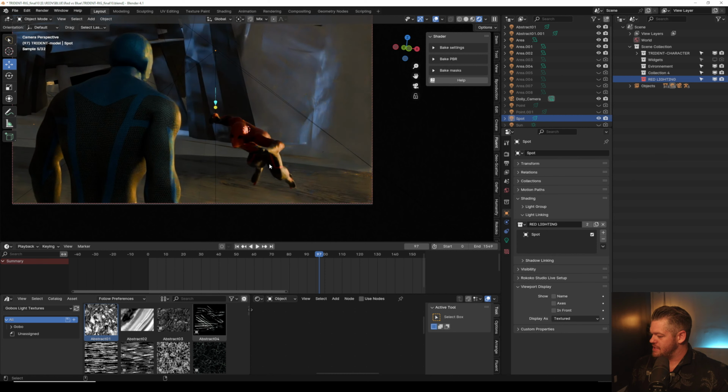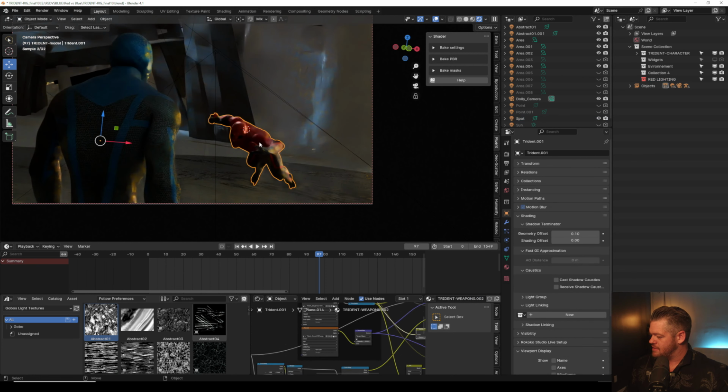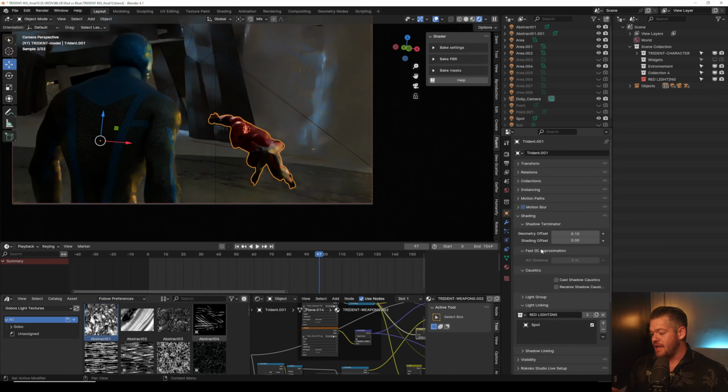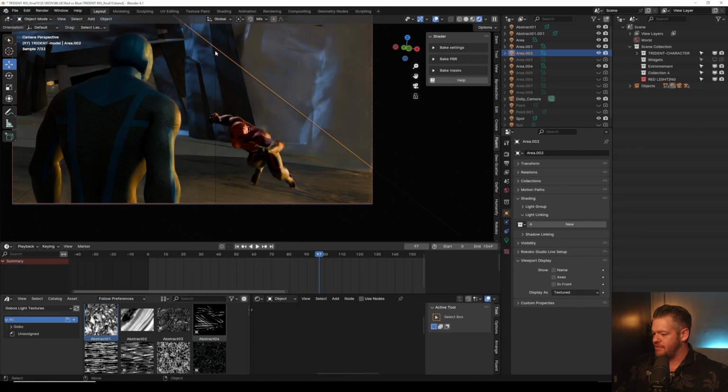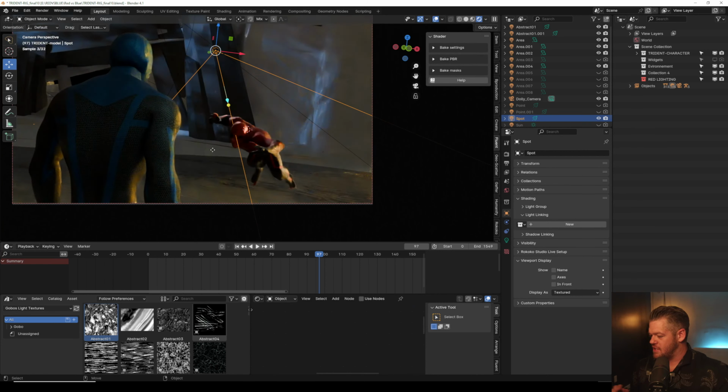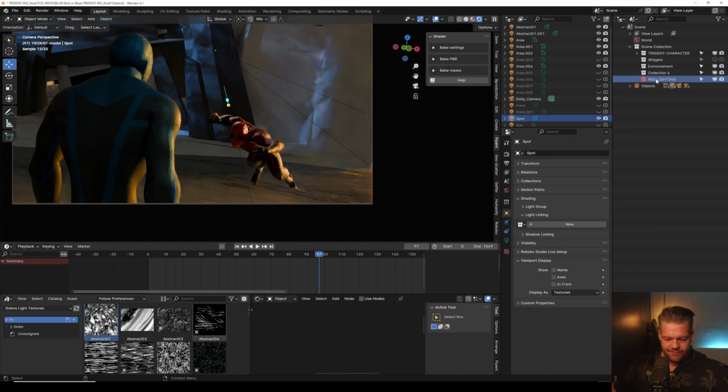Oh, but what just happened? I clicked on the wrong object. There we go. Light linking, and then we go red lighting. Now, whatever's in this object, see how it's not hitting the floor anymore? It's just hitting him. So this can be super helpful. If I'm in this, let me just hit plus, I believe.